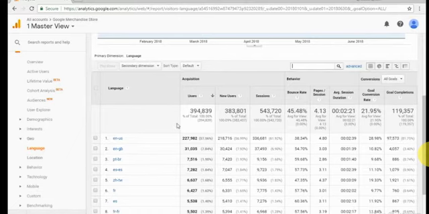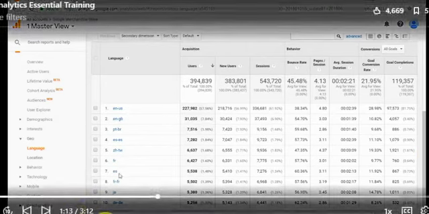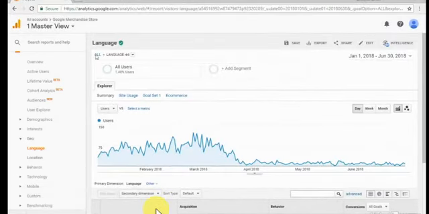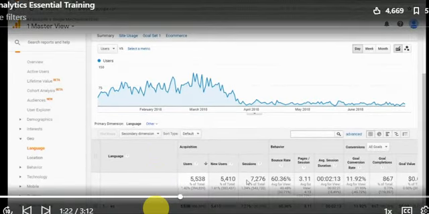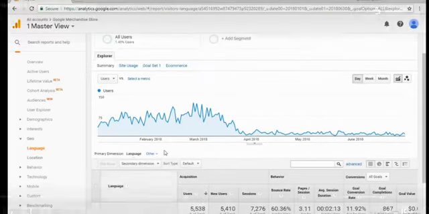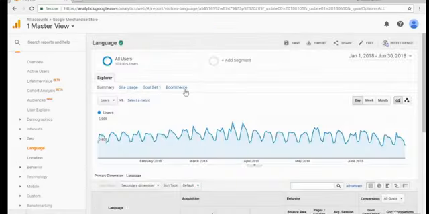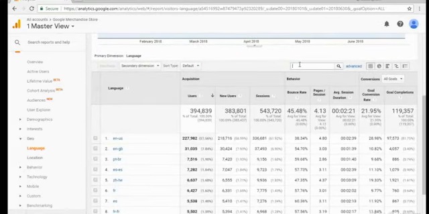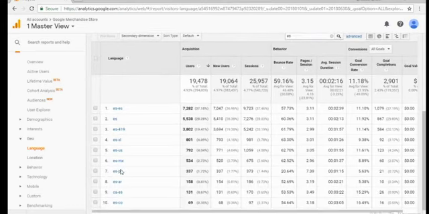Now let's say we want to look at all the different folks who have Spanish set on their browser. Now we could just come down here and click, which would filter everything that we see here only to the folks that have Spanish, and we would see all the scorecard and metrics. The problem is there's more than one kind of Spanish reported. So if we head back over there, a better way to do that is to simply put es here in the filter, and then we see all the different variations of Spanish. We have just the ES, we have Spain Spanish, we have Mexican Spanish, Argentinian Spanish, and so on.